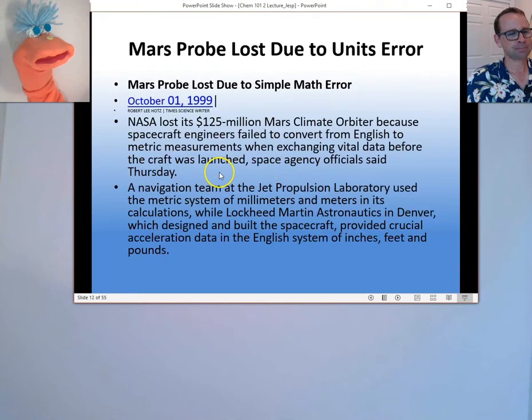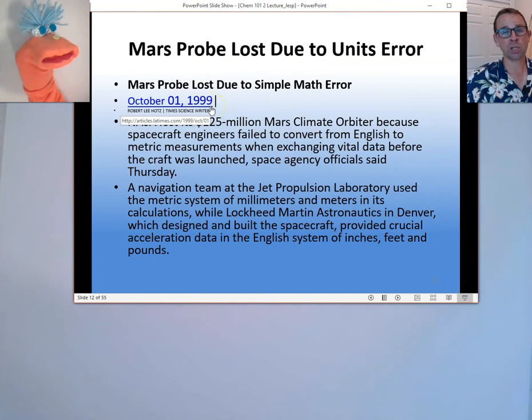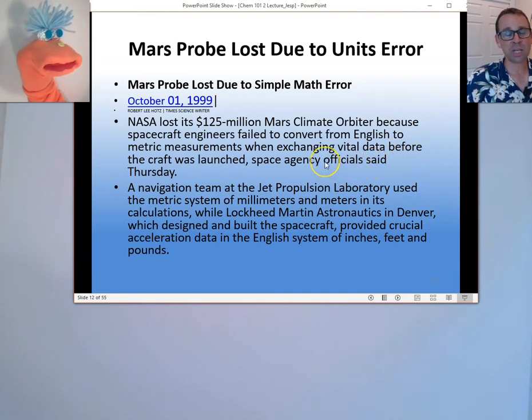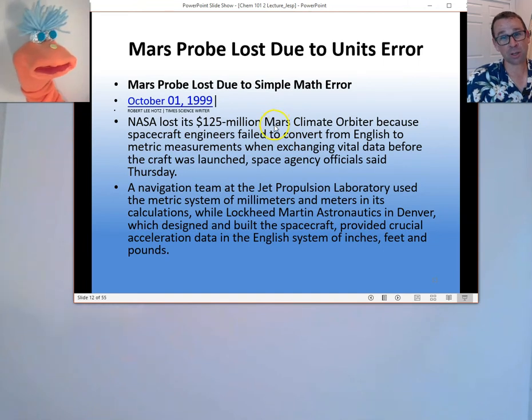Okay? There was an example of the importance of using not just units, but the correct units. In 1999, 2 labs were working together with a space probe, and the space probe was lost into Mars because they were using different units. All right? So just a little example of how important it can be to make sure you have the units. And anytime we're talking about numbers, we're not talking artistically. They're all measurements. So we want to make sure we have the units.